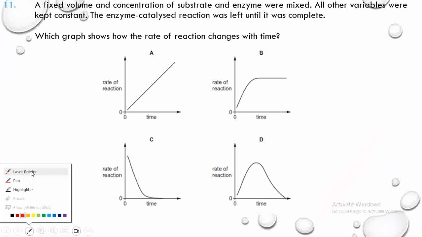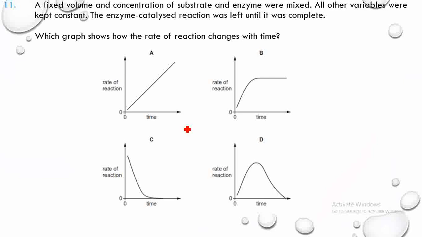Remember, whichever you're getting, remember the concept. We don't do guesswork in OBJ. We follow the concept. Remember that rate of reaction is inversely proportional to time. Don't forget that. So that means the higher the rate, the shorter the time. If the rate of reaction is high, the reaction occurs in a very short time. So which of these graphs shows us a negative relationship between rate of reaction and time? This shows positive and neutral. This shows positive and negative. This shows only negative and, of course, constant.